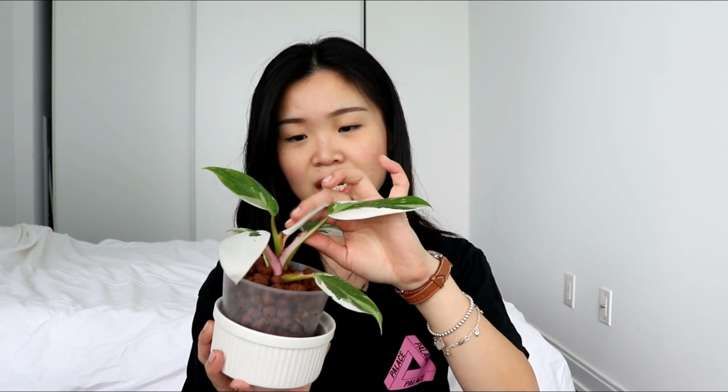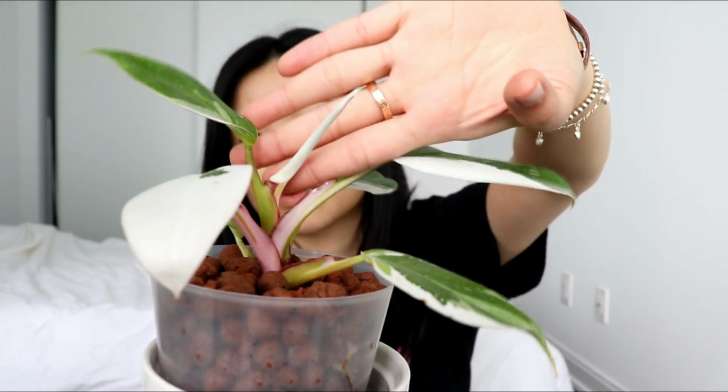But when I first bought this as a tiny little seedling, it literally shot out a new leaf every week to week and a half. It was super, super fast. Since I've transferred it to LECA, obviously it slowed down a little bit because it had a bit of transition shock, but I mean, it's still doing pretty well. It lost a few leaves and I think it's bounced back now. It's on to its second leaf since its transition, and this leaf honestly looks really, really white.